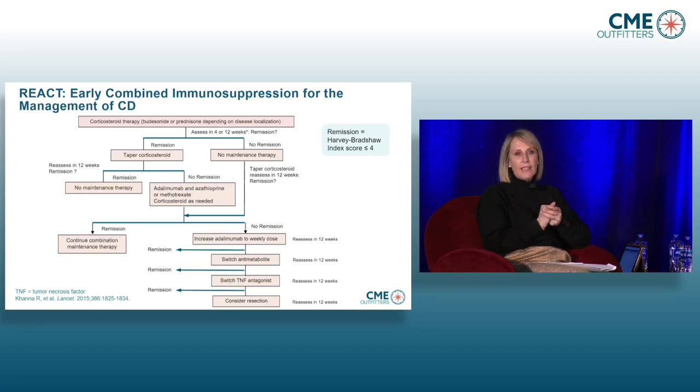And what I found fascinating is not shocking that when you use a subjective marker like the Harvey Bradshaw index, you don't see a difference. It tells us, like usual, that subjectification of defining when we should use therapies or not, or use or ramp up, however the wording we want to say, or early effective intervention, asking someone how they feel is not going to get you to the end game.